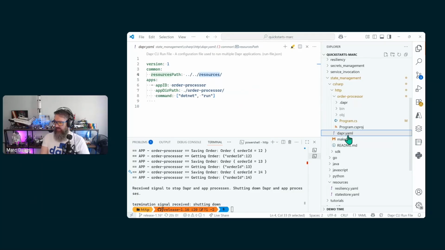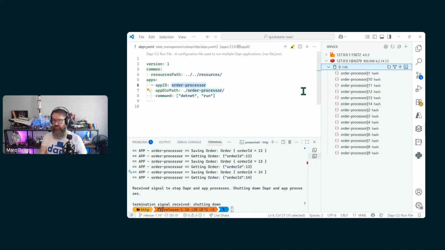So if we go back to the dapr.yaml file, we see that the app ID is order processor. So by default, when you use the state management API and key value pairs are being stored in a state store, it uses the app ID as a prefix for your keys. So this is a certain strategy that Dapr is using by default. It always prefixes your state keys with your application ID.